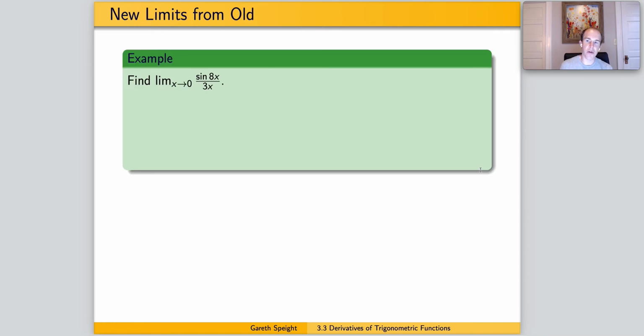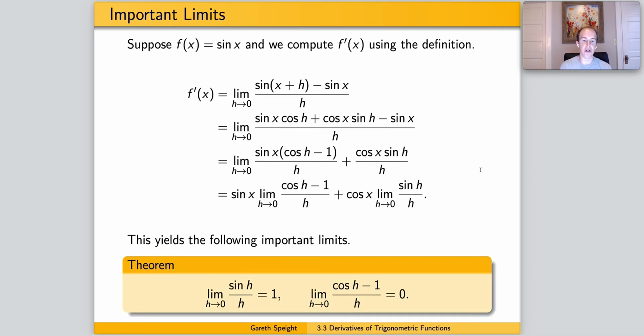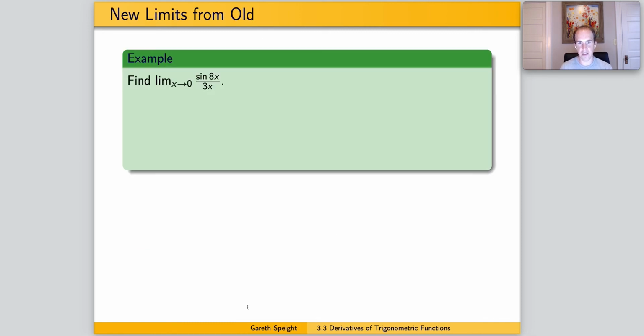Okay, anyway, moving away from that, let's use these limits to evaluate new limits. The idea is we're going to be able to use them to find limits that are kind of similar, especially the first one, the limit of sine h divided by h equals 1. Sometimes it doesn't really matter what the h is, so h might look like something different. All it matters is that I have the limit of sine of something divided by something, where the something is going to 0. So the something might look a little different, but whatever it is, they match in the numerator and the denominator, and they're going to 0.